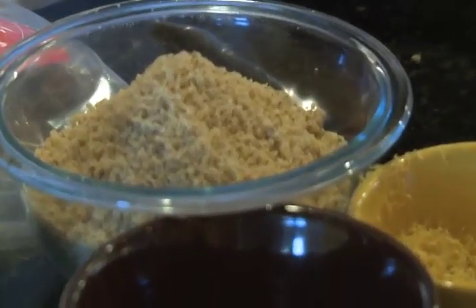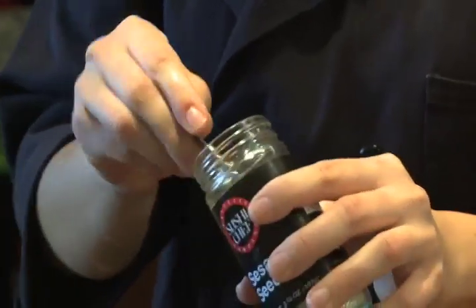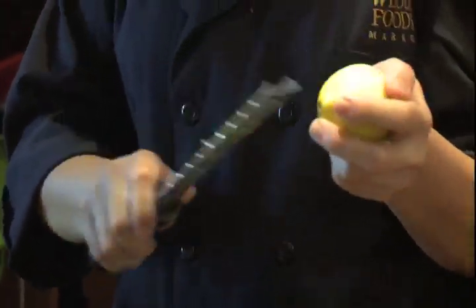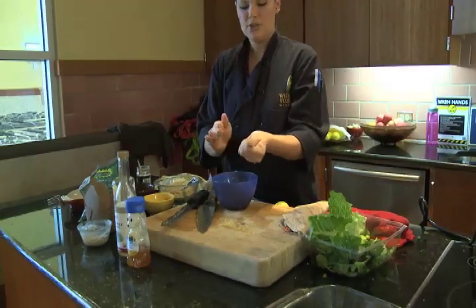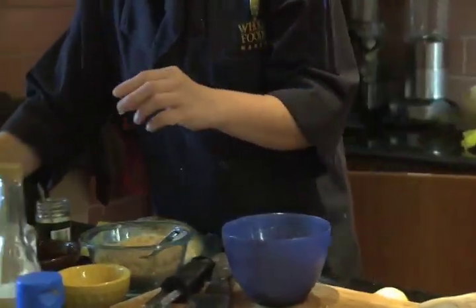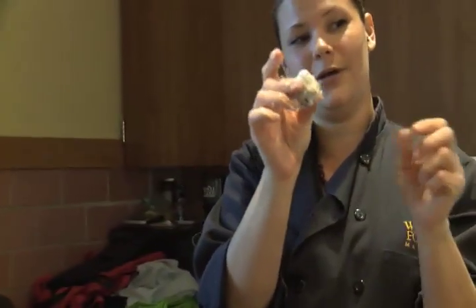Add a tablespoon of ground walnuts. Two spoons of sesame seeds. And to bind everything we're going to add one teaspoon of lemon juice, because these are lemony treats. Zest is the outside of citrus fruit — when you get just the outside, add a pinch of that because that's the real flavor of the lemon. Mix it around some more, and then you're going to form little balls — push them together and roll them into balls just like this. When they're nice and compact, we're going to roll them in coconut. And you have fancy little treats!